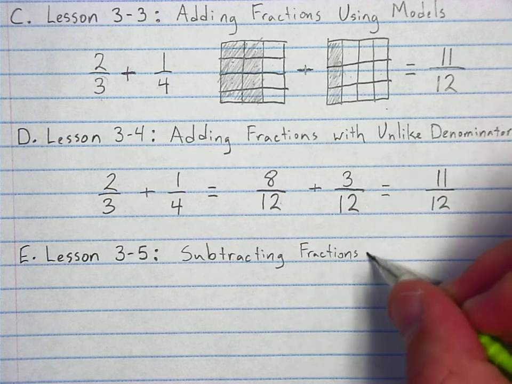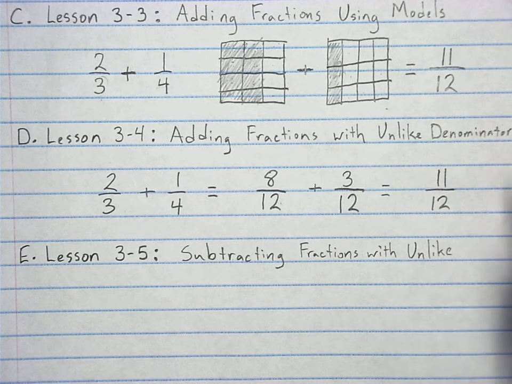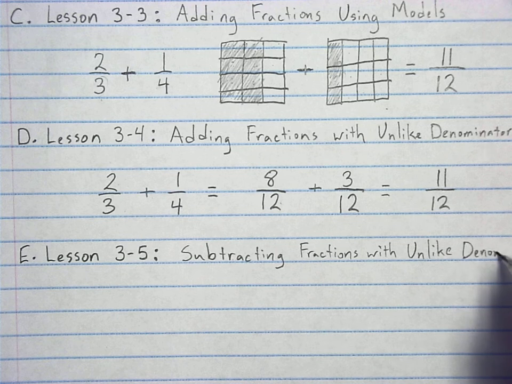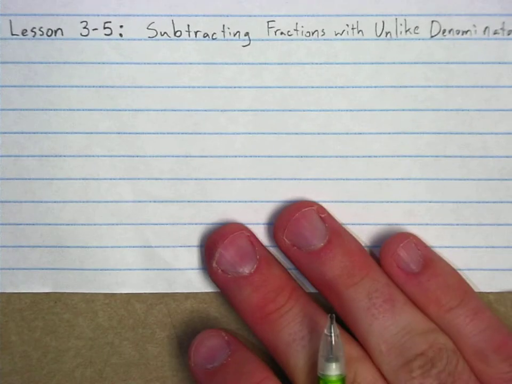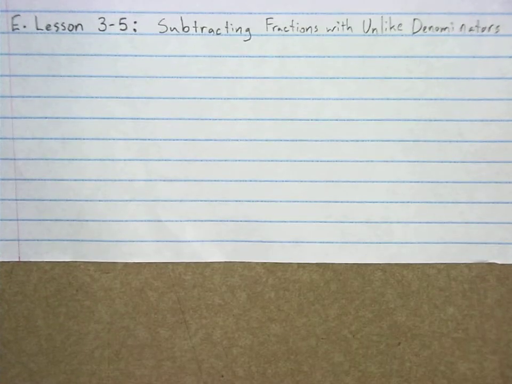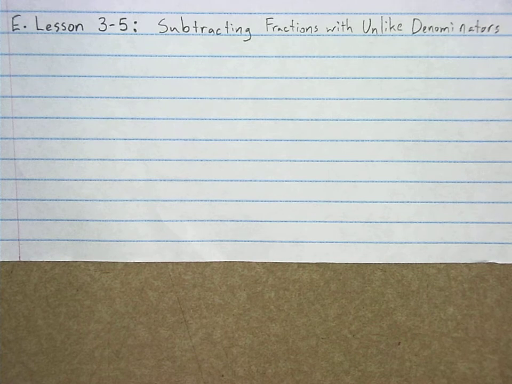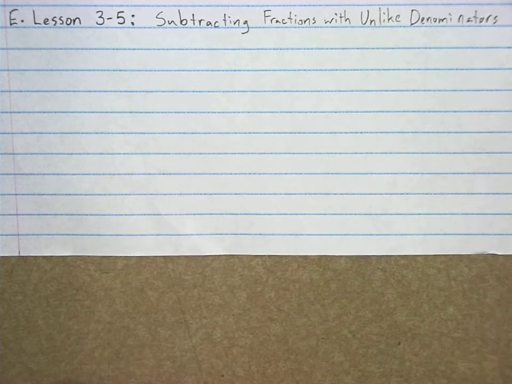Subtracting fractions with unlike denominators, that is. I keep using that, but remember that was some of our vocabulary as well. Unlike just means not the same. Unlike means not the same. Okay. Getting down near the edge of our page, and we're pushing that 15-minute mark. Like I told you, even when I think they're going to go quick, they never seem to. Subtracting fractions with unlike denominators.